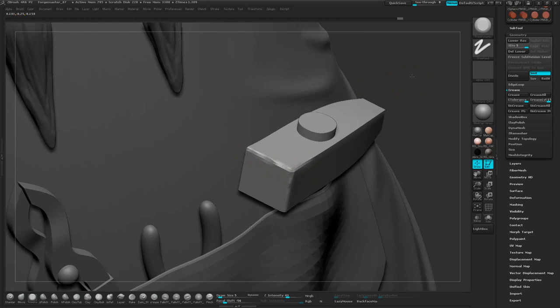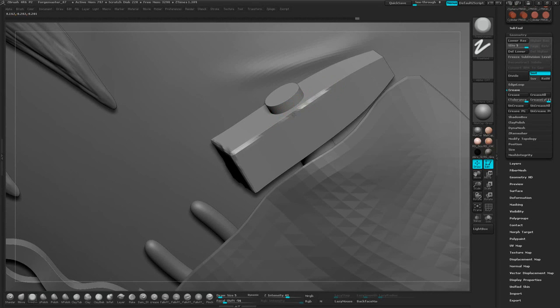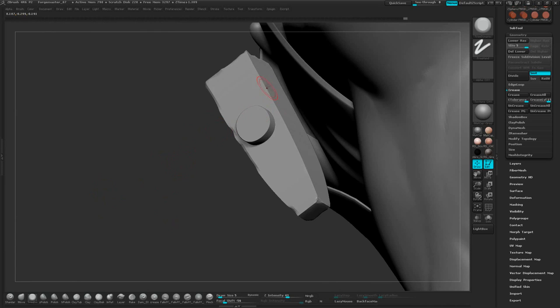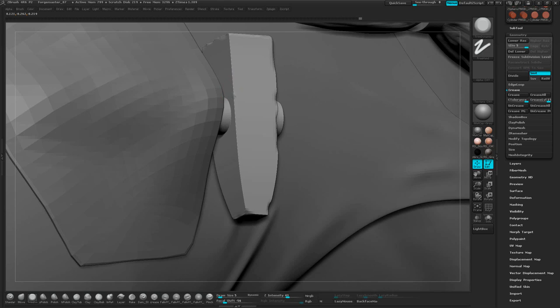Just to make it look a little bit more aged. We'll put more detail into them later when we go into the detailing stage. If you want to add a few bits and pieces in as you go, just as an indication as to what it is you want to do when you get onto the detail stage, then at least you know where you can start doing things. So the Trim Dynamic brush will flatten down edges on corners. So I'm just tapping it onto the edge, dragging it a tiny little bit. Just kind of add a little bit of smoothing to it.